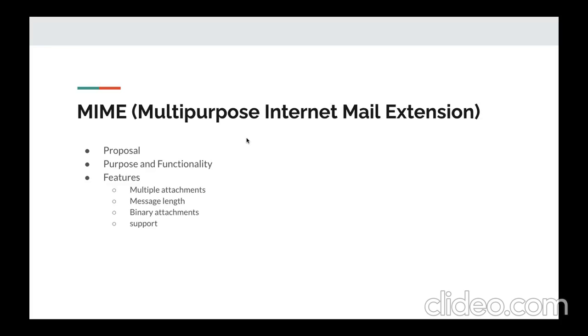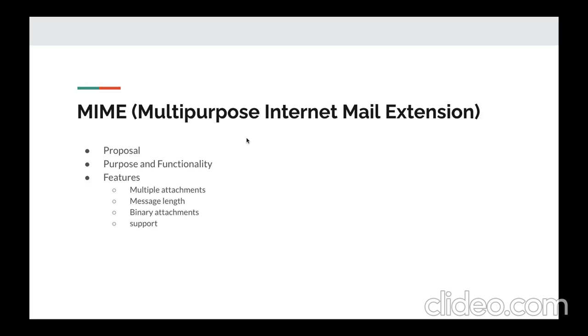Alright, so starting off, we have MIME, otherwise known as the Multi-Purpose Internet Mail Extension. MIME is a standard which was proposed by Bell Communications in 1991 with hopes to expand the limited capabilities of email. MIME is a supplementary protocol which allows non-ASCII data to be sent through SMTP. Also, it allows users to exchange different kinds of data files on the internet, such as audio, video, images, application programs, and others.